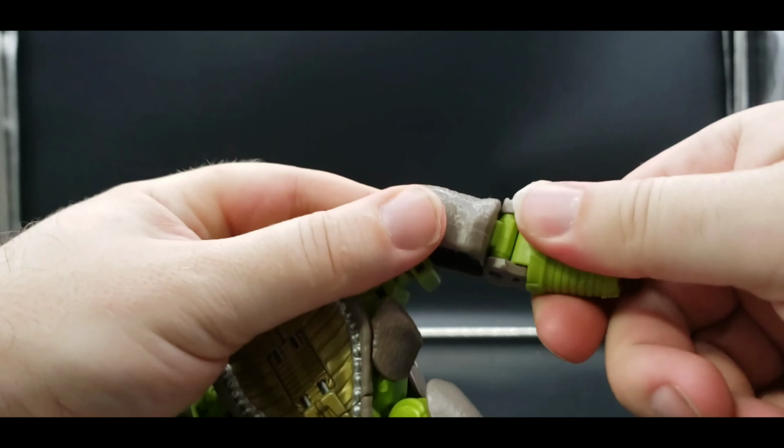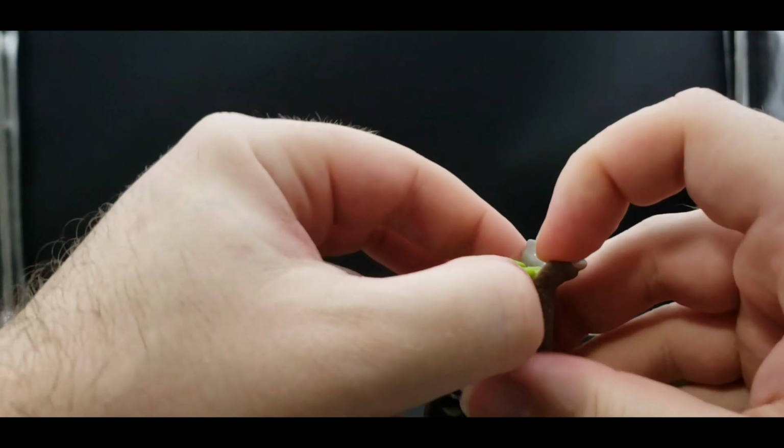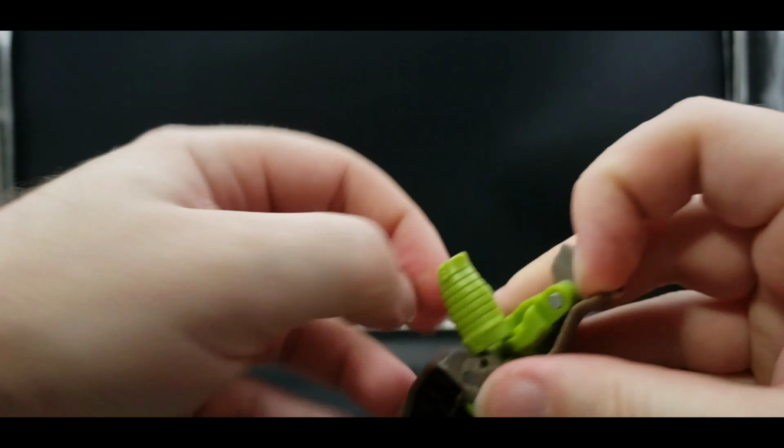now for the arms, rotate here. Then we want to open up this piece, rotate the hands out, close it up. And there's that arm all done. Same thing over here. Rotate that. Open up this piece. Rotate out the fist. Close it up.